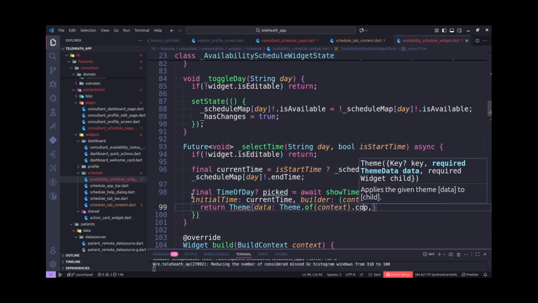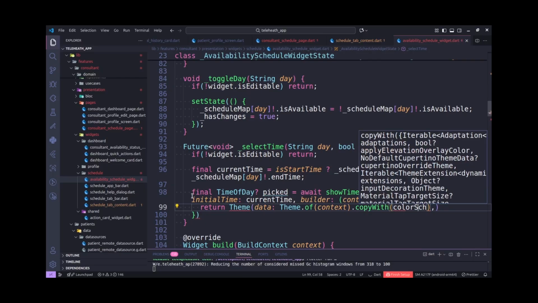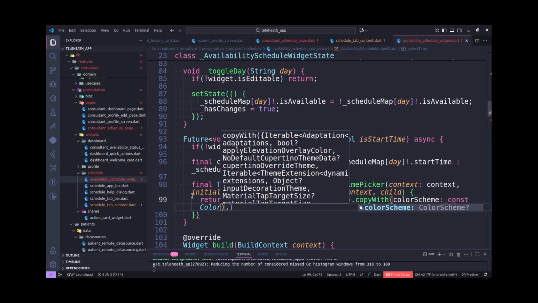Then we're going to say color scheme, here to be a constant of color scheme dot light.